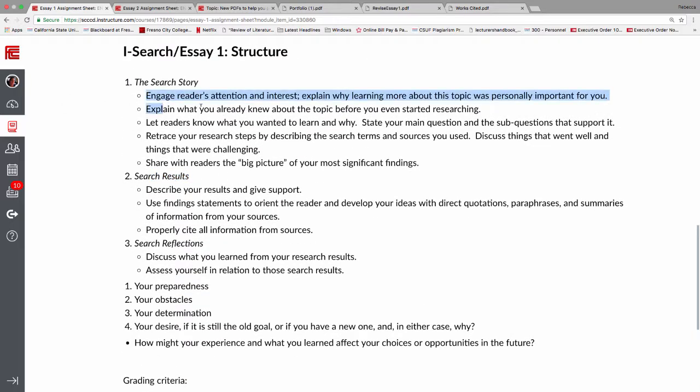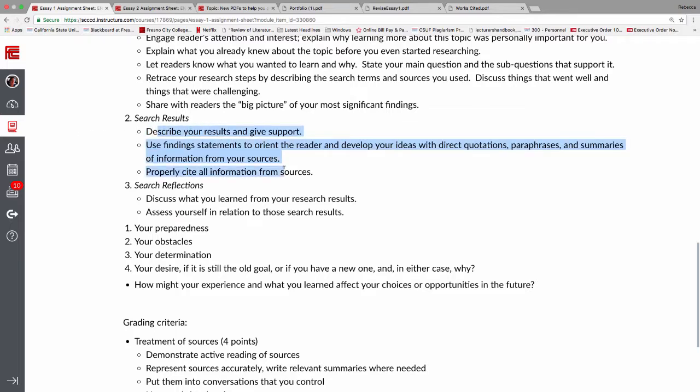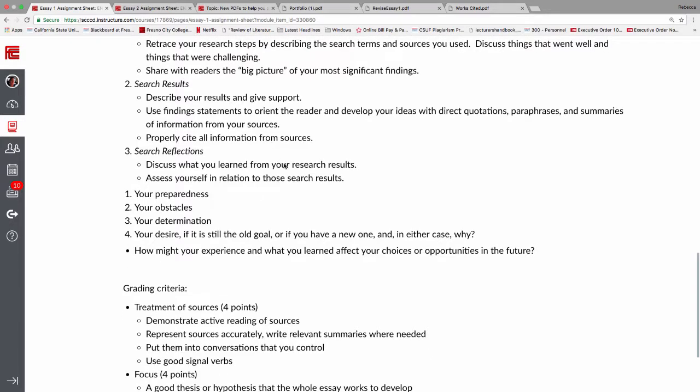So you can see the search story is big and long, and indeed in publications in the sciences and social sciences, the search story can be over half the paper, actually. That's not uncommon at all. And search results, it's very often a few diagrams, a few charts, maybe 4 paragraphs, maybe not as many as 4 paragraphs. Search results tends to be short, even in a 25-page paper.